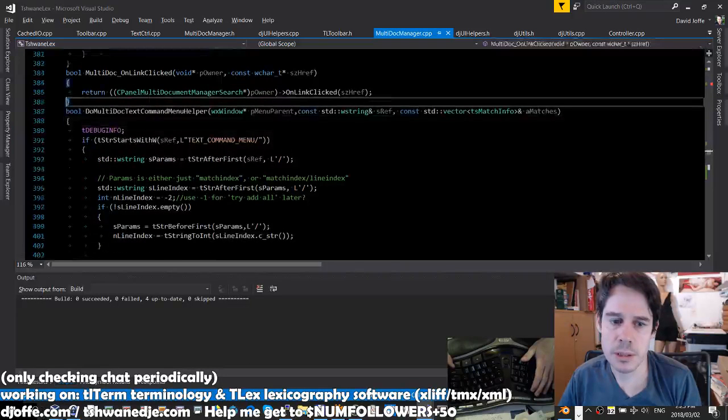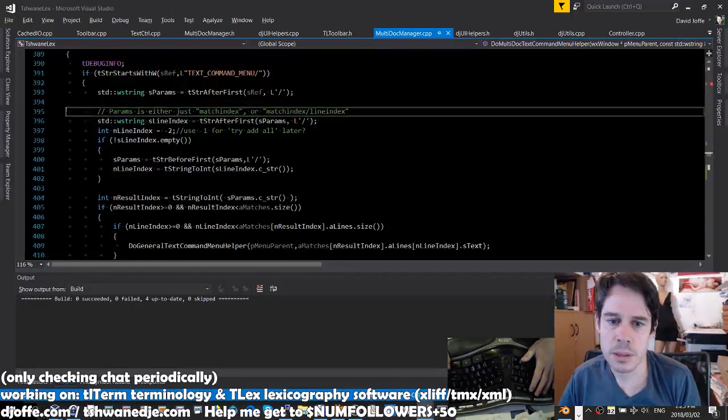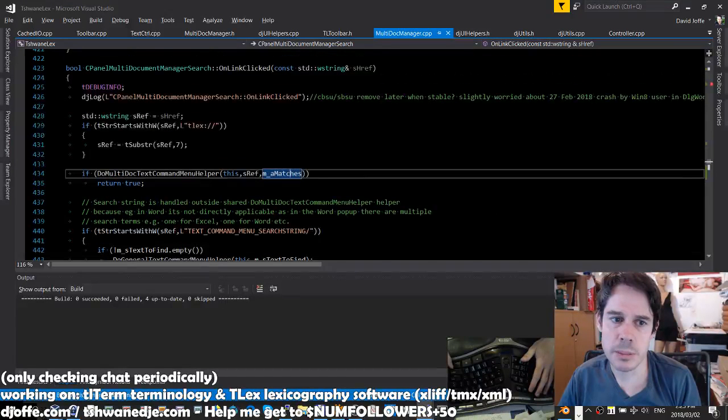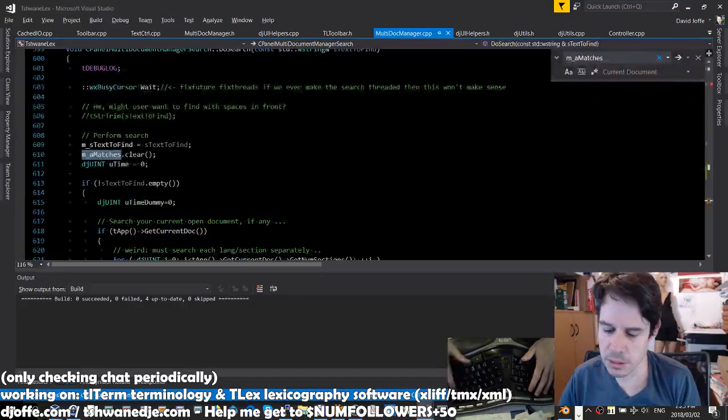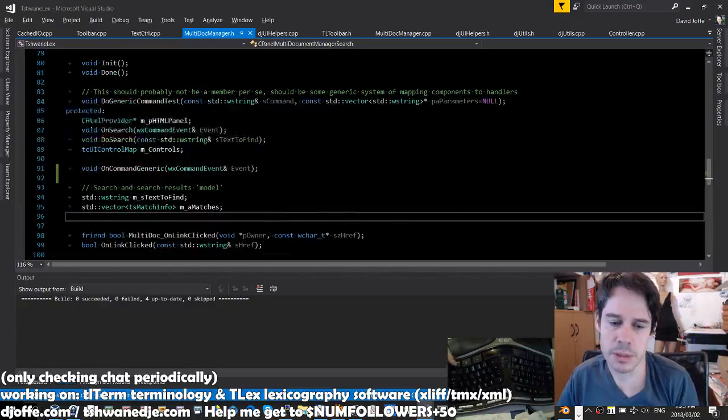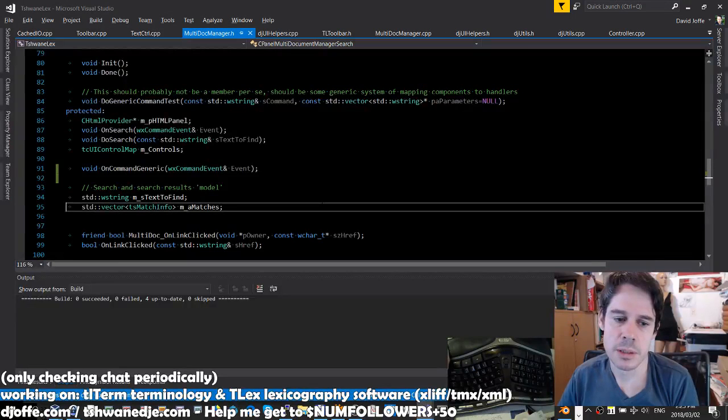Do multi-doc text command menu helper. Not that. MA matches. MA matches lives in cpanel multi-doc manager search. That is not quite the right place for it. Why? Because this is just the user interface. Okay, but that means what we want is a pointer to the panel that's generating the event.